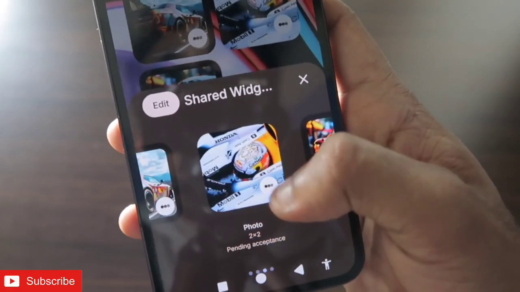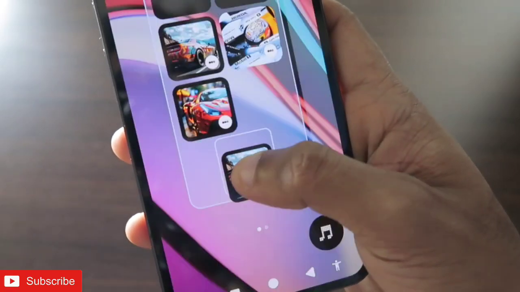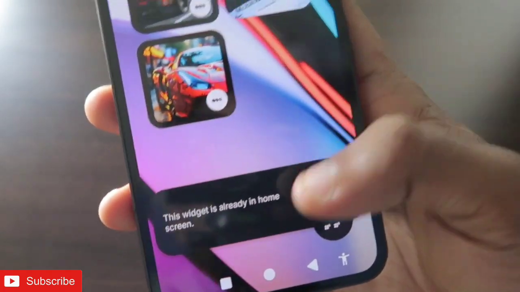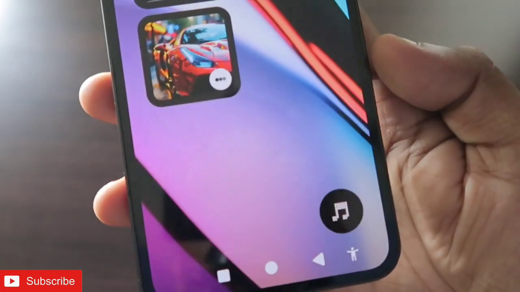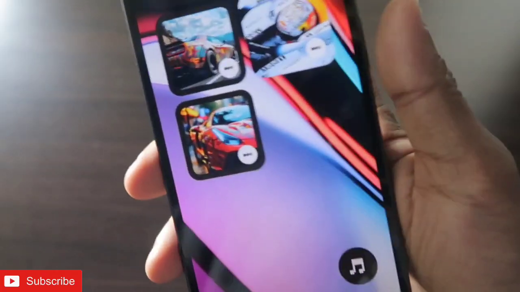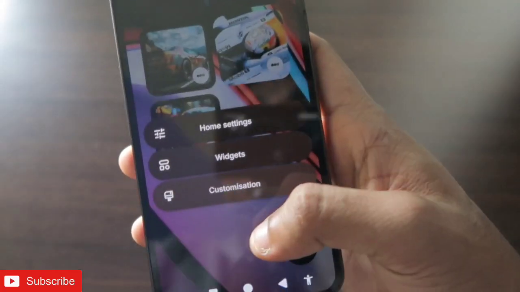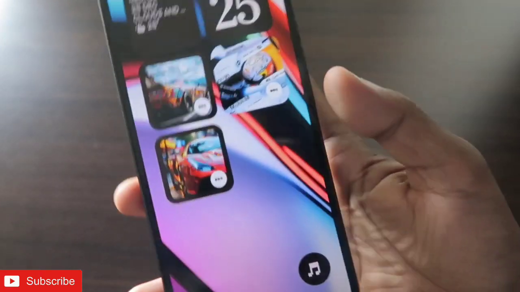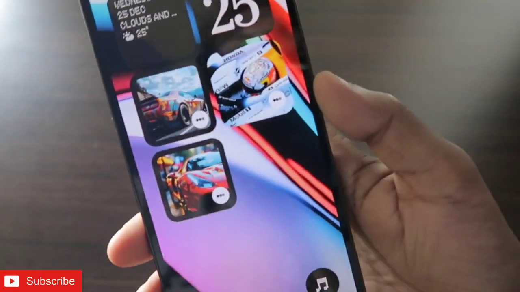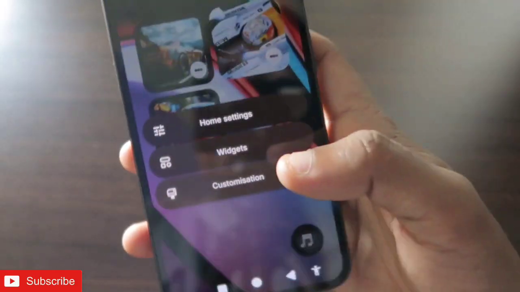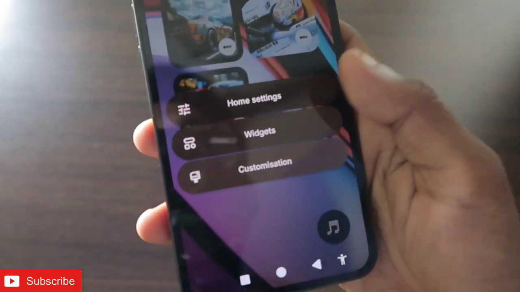If he wants to add the widget, he just taps and holds it, and it will be added to the screen. I have already added this widget, that's why I'm not able to add it, but if you are sharing it with a friend, he will be able to add it by this method. It's a really simple but really effective method to add and share widgets with your friends or loved ones, and it can definitely be really useful sometimes.